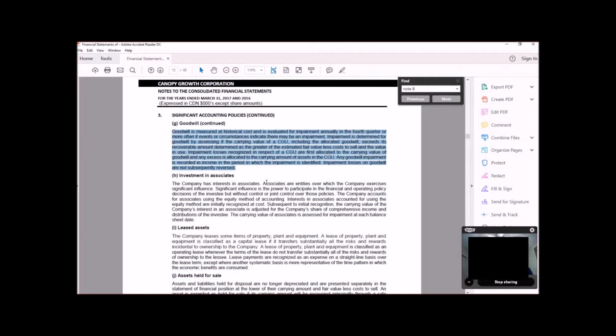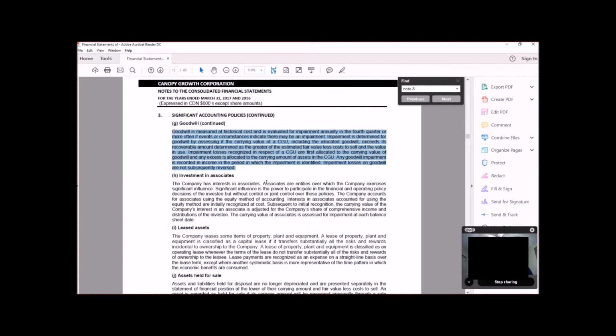But if you have to write down, is that technically? In accounting terms, when you write off or write down goodwill, it's actually called impairment. When they talk about goodwill, it's a little bit different than some other accounting terms. So you have to watch out for when a company is impairing goodwill.